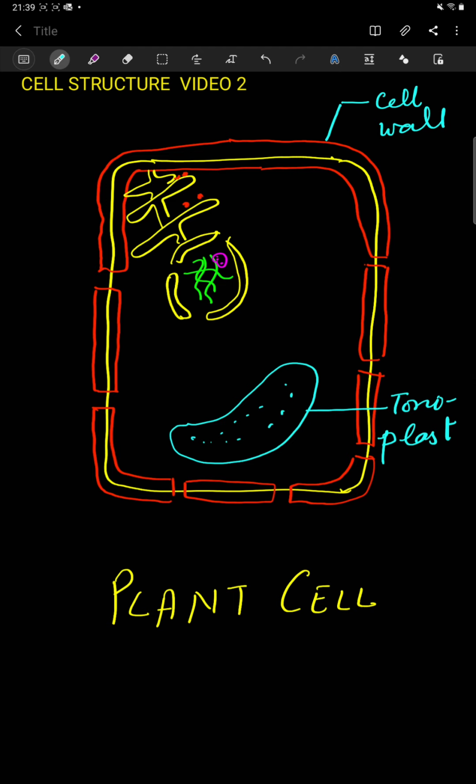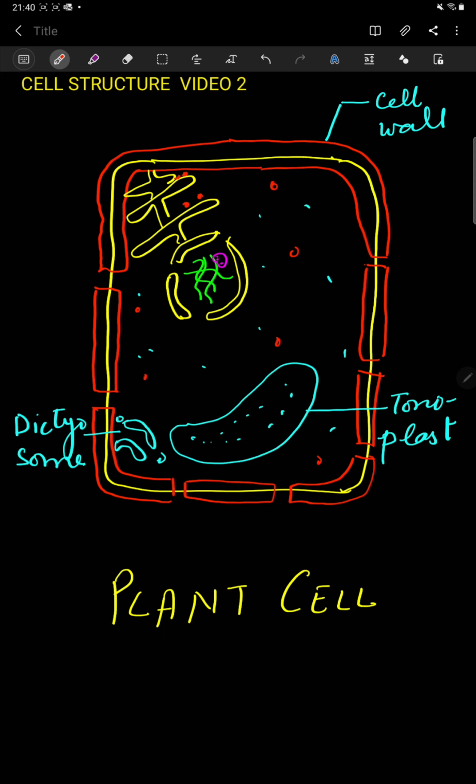Then another specific character: the cell wall is made up of cellulose, and the secondary cell wall is made up of lignin. Next thing is, if Golgi body is there, in this condition the Golgi body is termed as dictyosome, the same as the Golgi body. No lysosomes, no centrosome. Cytoplasm is present, and the ribosomes are also present in a scattered way.